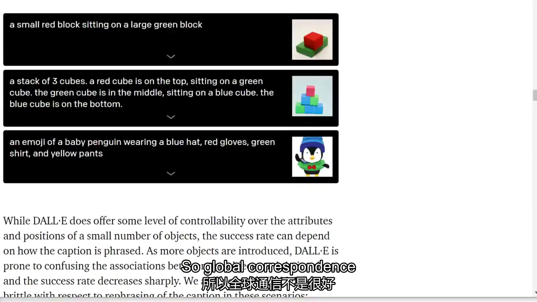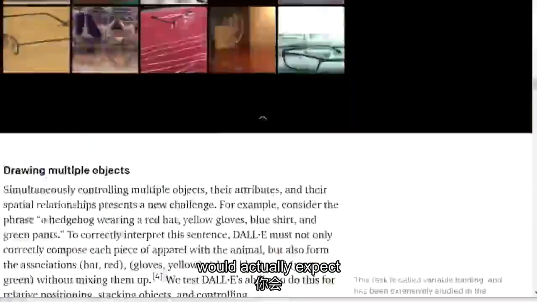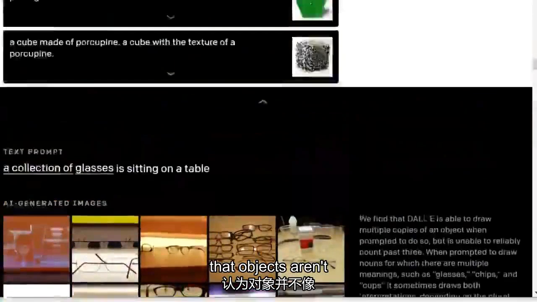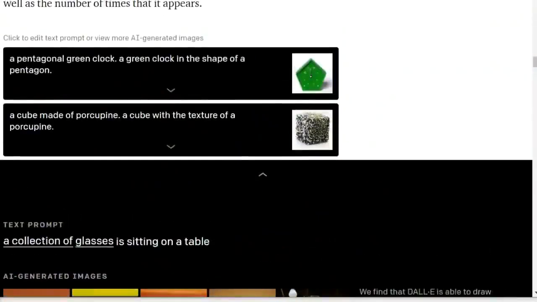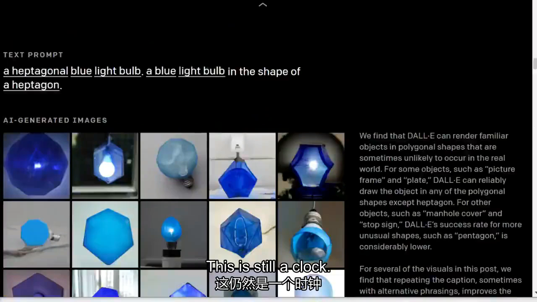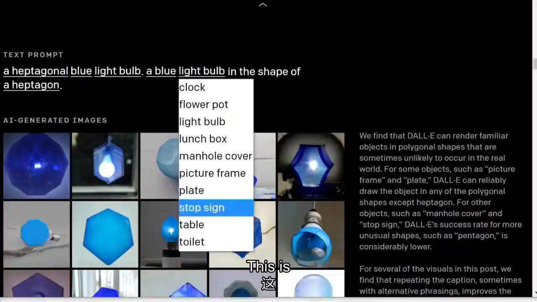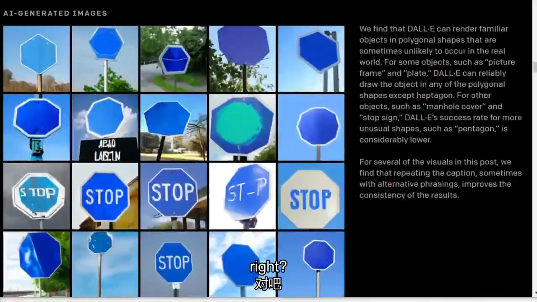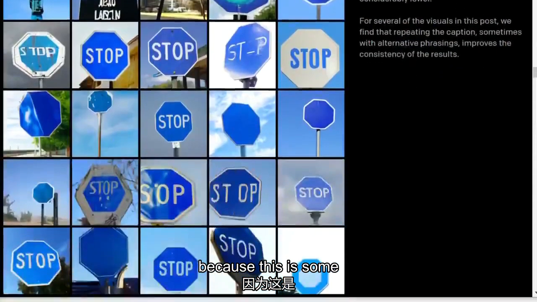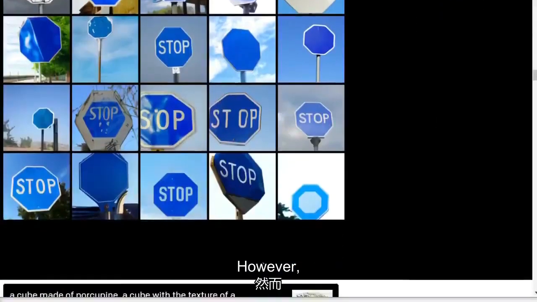So global correspondences are not so good, and you would actually expect that objects aren't as good either, right? Here, this is still a clock, this is still a light bulb, this is still a stop sign, right? So it somehow gets the objects correct, which in my hypothesis it shouldn't, because this is some sort of global structure.